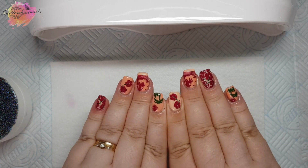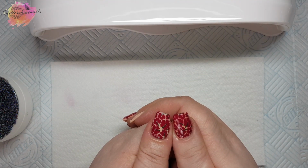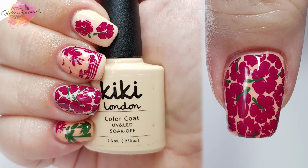And this is where you'll see the difference between the two hands. But for me, both hands look great. Thank you to Tracy for requesting this mani. I've absolutely loved creating it. I hope you like what I've created.